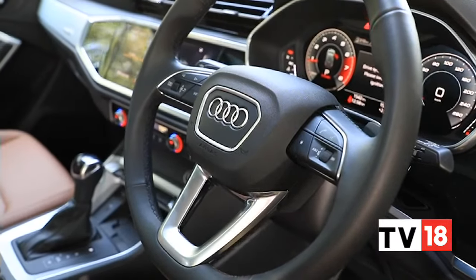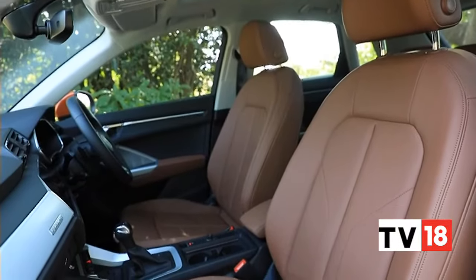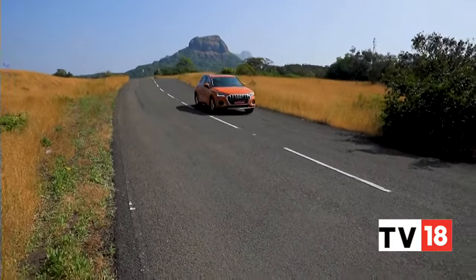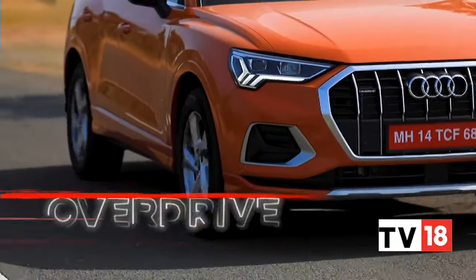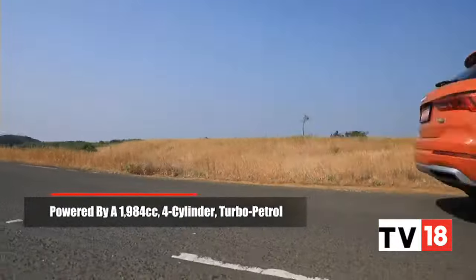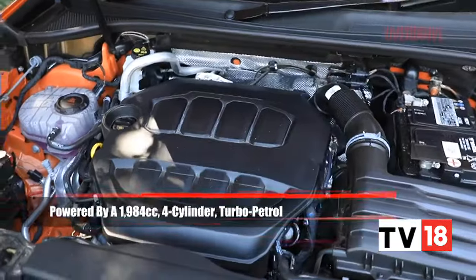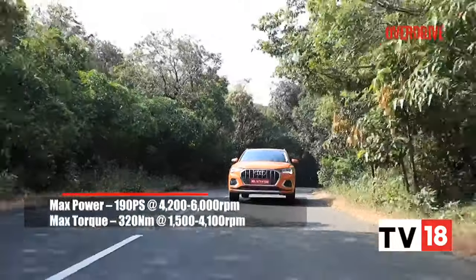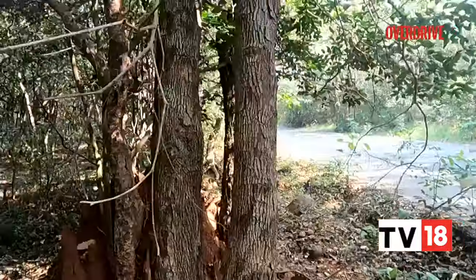You get six airbags in the usual crop of passive safety features, but lesser Skoda VW offerings as well as rivals do better on this count. As with the entire Audi range in India, the new Q3 is now a petrol-only offering, powered by the 2-litre turbo petrol as seen in the Q2 and other Skoda VW offerings, putting out 190 PS and 320 Nm, paired with a 7-speed DCT. A notable differentiator is that the Q3 comes standard with quattro all-wheel drive, unlike many rivals.